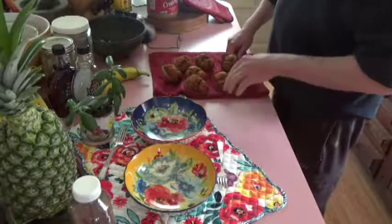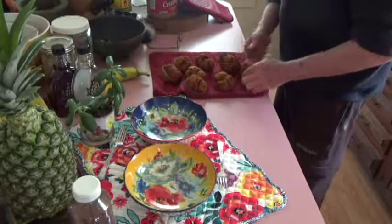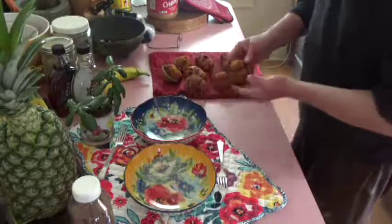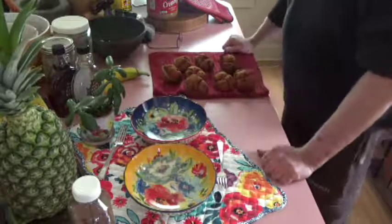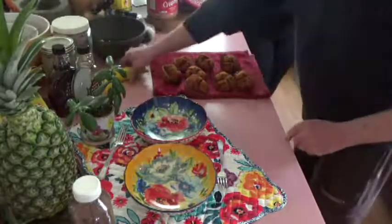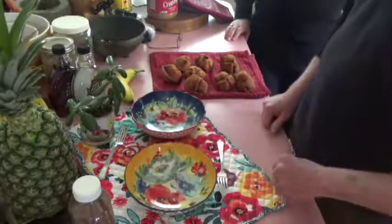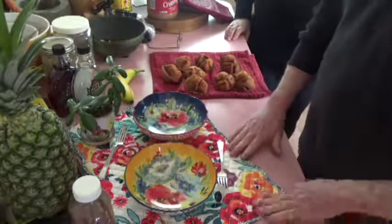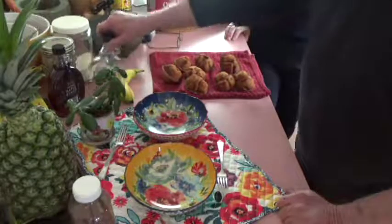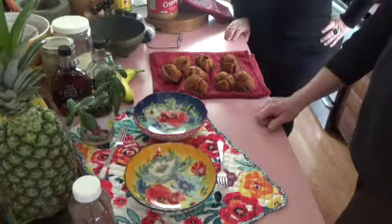Okay, I didn't film the violent part, which was knocking them out of the tin, but they turned out pretty cool. They're little teddy bear pancake muffins, if you will. And why teddy bears? Because we didn't have a little bunny pan, that's why. So we're going to do a sliced banana, and we're going to serve them in our new little beautiful colored bowls. We're anxious for spring here, as you can tell by the colors. And we're going to have some maple syrup. We have a bottle on standby. So we're going to eat this.